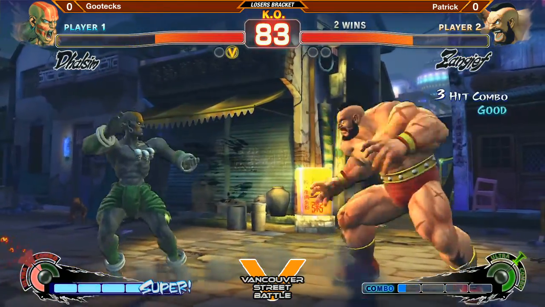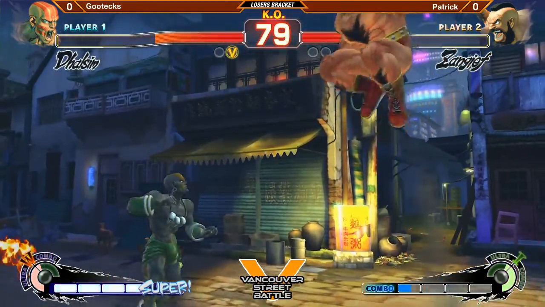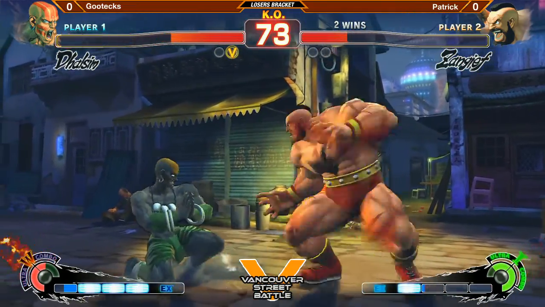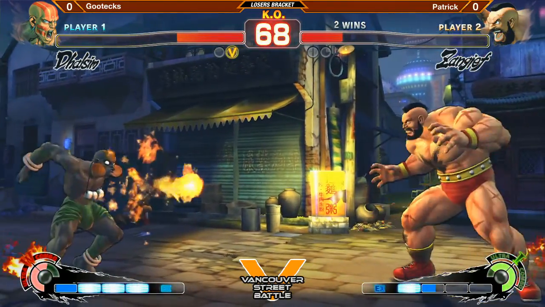Oh, not anymore. Oh. Oh, and the punish. And the noogie. Yep. Oh, doesn't go into the ultra that time. Back roundhouse, anti-air again. Gootecks really making good use of a lot of Dhalsim's different anti-air options to deal with the fact that appears to be how Patrick wants to get in this game.